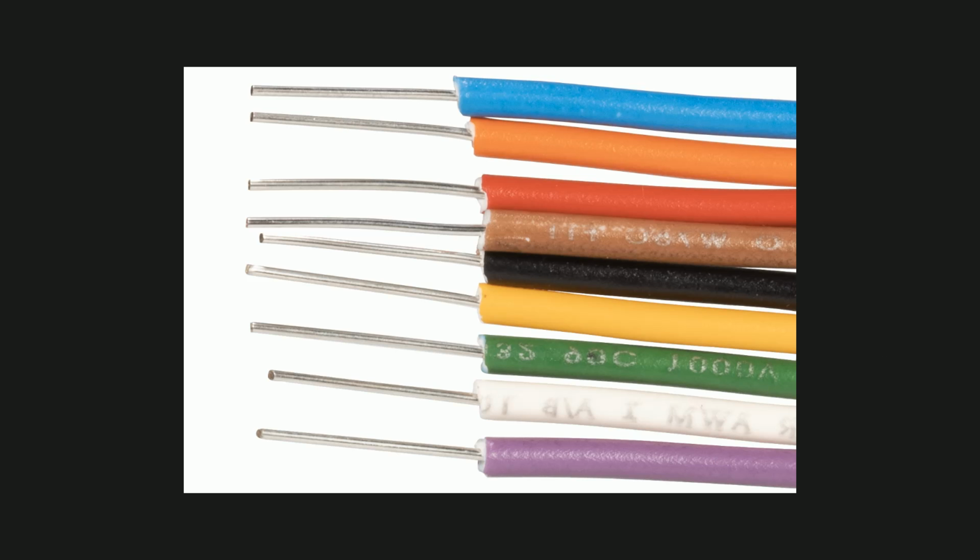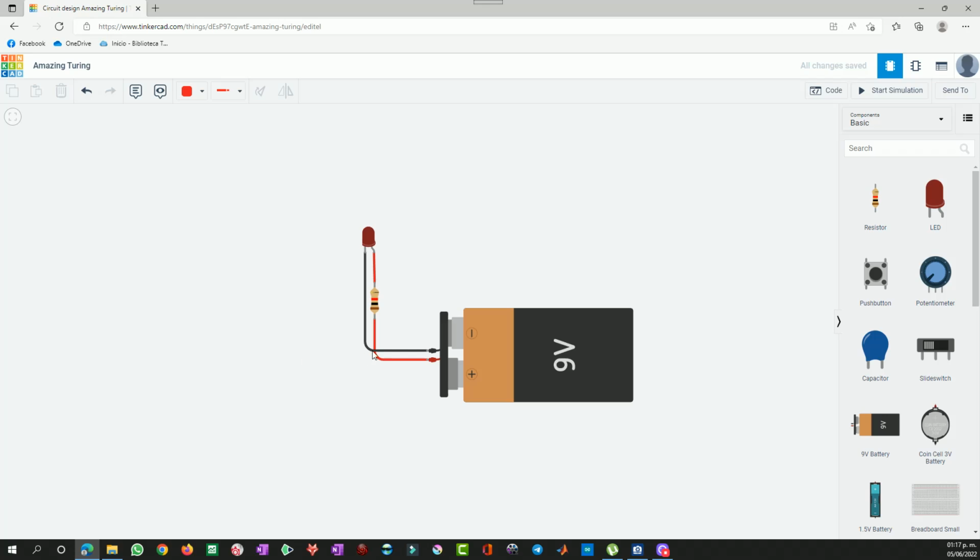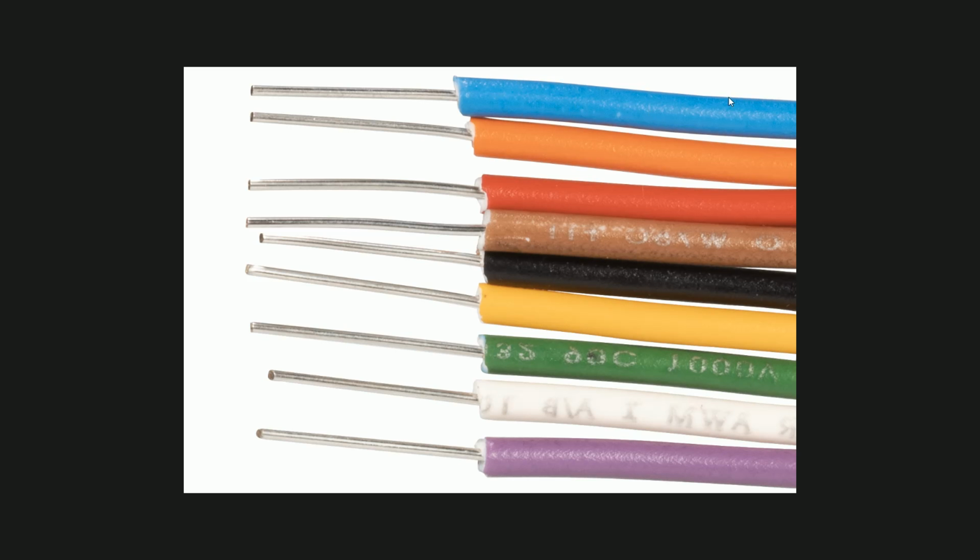For example, if you remember here in my virtual circuit, you see, this wire is touching this wire. In the real world, the plastic surface prevents electrical connections from this black wire to this red wire. That's why the wire has this plastic surface around the metallic element to prevent undesired electrical connections.